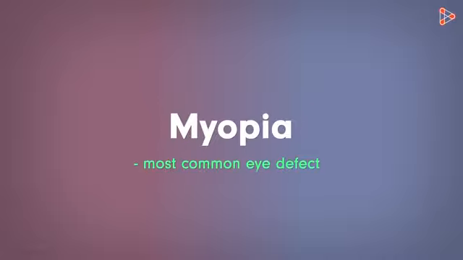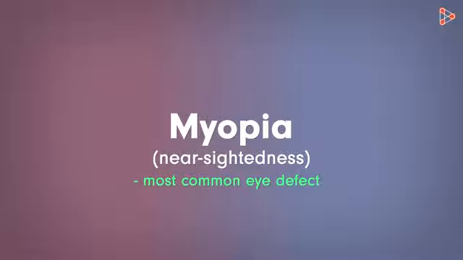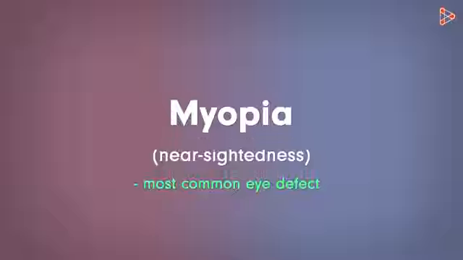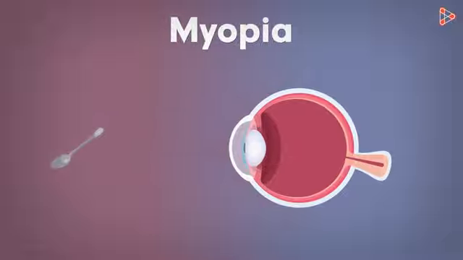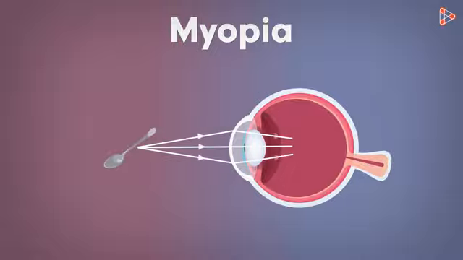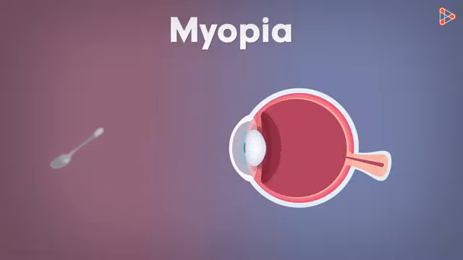It is one of the most common eye defects and it's also called nearsightedness. It's a condition of the eye in which the nearby objects are visible clearly, but the distant objects are blurry. How does the light propagate inside a myopic eye? Well, the light from the nearer objects travels in the usual way. It gets focused on the retina only. No problems there. What about the distant objects?